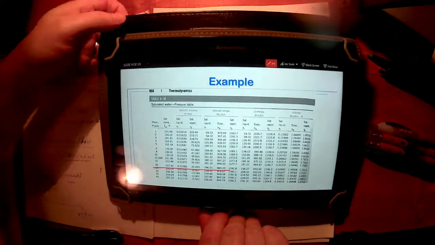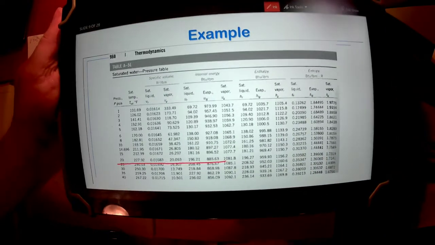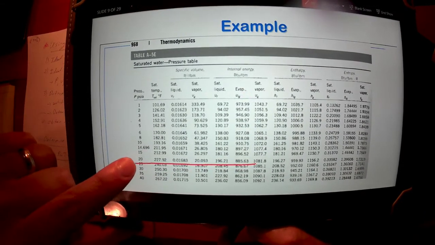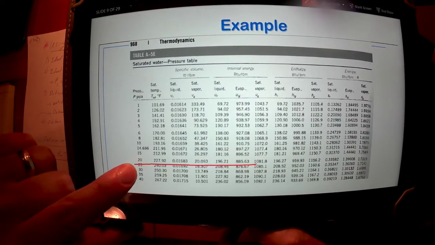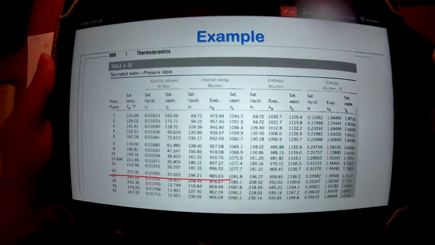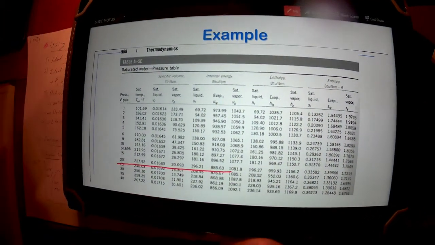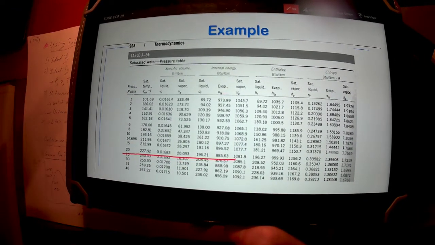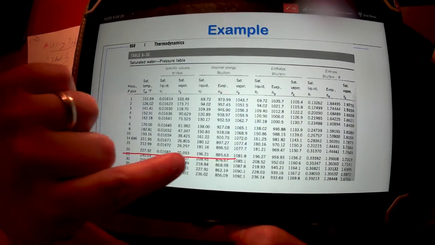take a straight edge or a ruler and put underneath that so you just see the one row that's important there. And so notice at 20 psia, right, so again I've got water, so go find water tables in the English units. I'm given a nice round value of pressure, so go to the pressure table. That would be table A5. A4 has nice round values of temperature. I have a nice round value of pressure, so I'm going to go to table A5. And then put your straight edge and go across here.